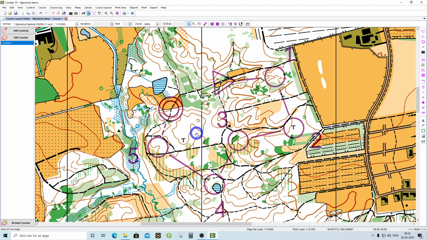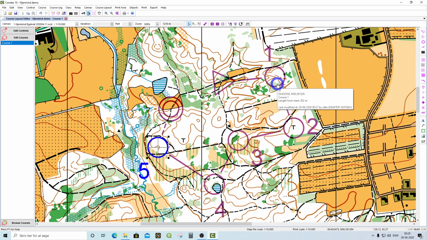Now you can see there's maybe a few things you would like to change right now. The first thing you want to look at is where your control numbers are: 1, 2, 3, 4, 5. Are they in a good location or would you like to move them? If you would like to move where the number is located, you click the control. You see it turns blue. You see the number turns blue. You click on the number and you move it to a location where you would like to see it. So you move around to the different controls and move the control number into a location that you prefer, so it's maybe easier to read.